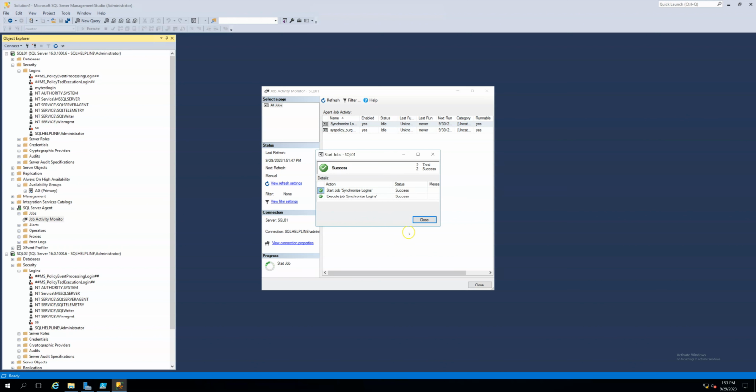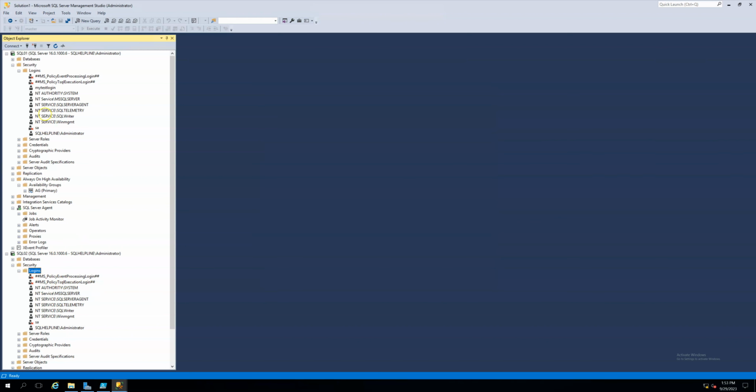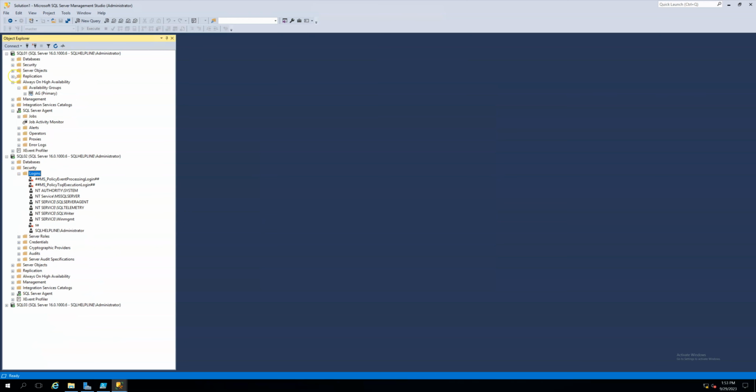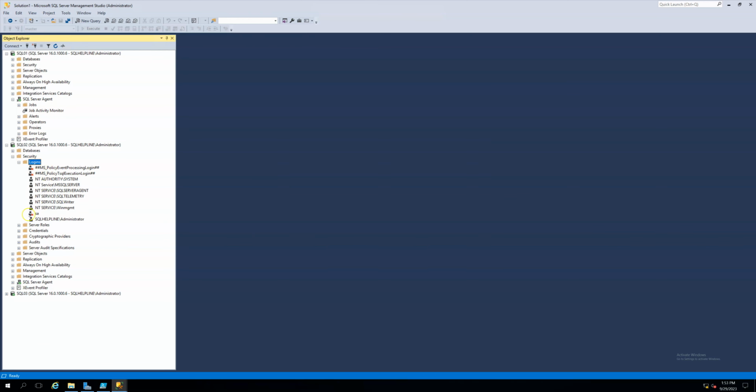Okay, now this has completed, and let's see if the second instance is synchronized again with the logins by the job. So yes, we can see it's synchronized, and it will keep on doing this.